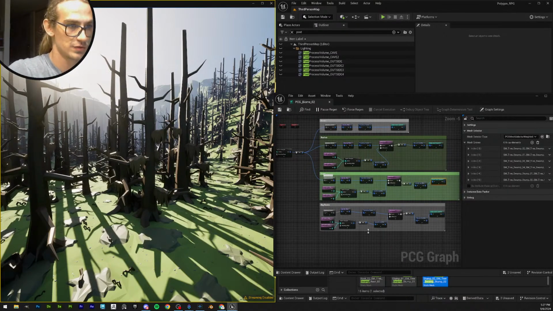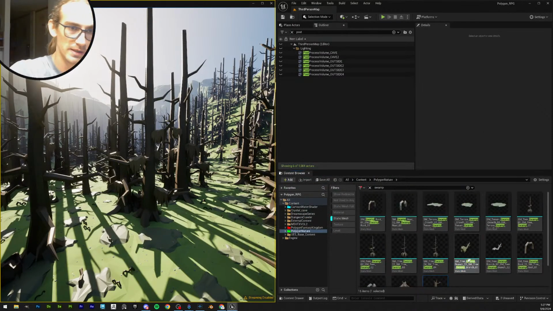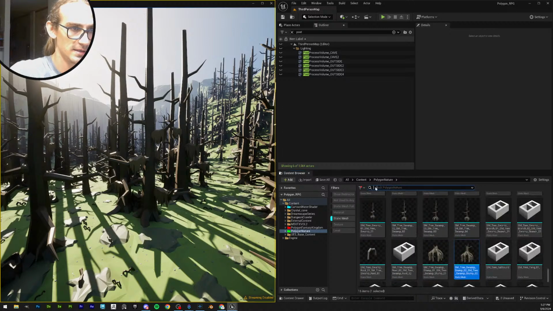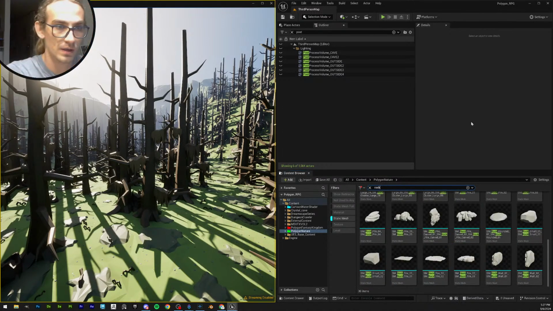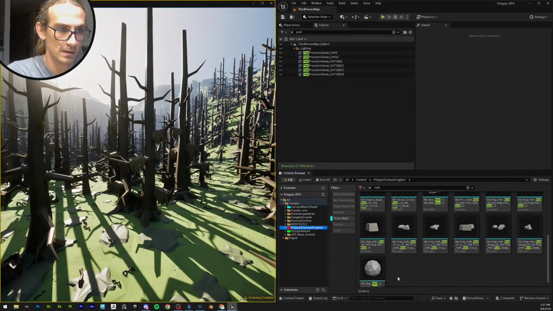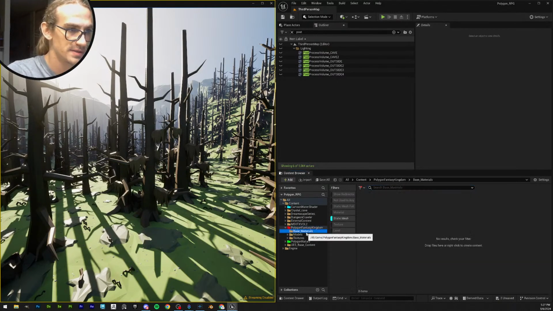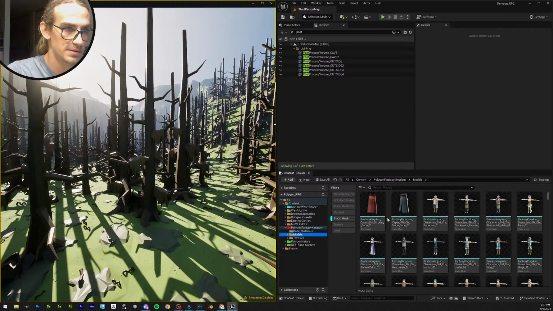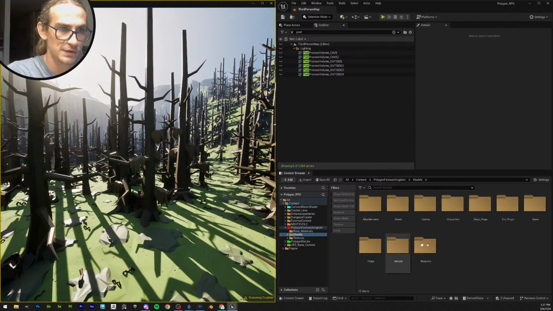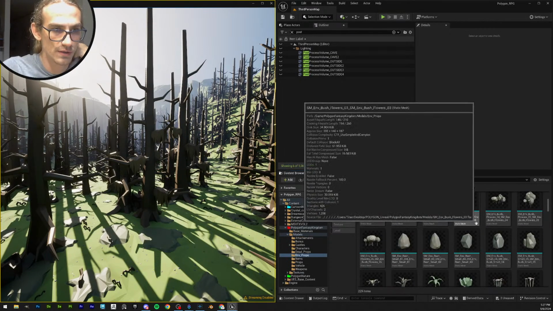And then we have big rocks. Should we add some big rocks to the swamp? Let's keep on watching what assets we have. Let's see. Rocks. Maybe we can add something else. Let's see, what do I have under models. We have attachments, characters, dead props, environment props, items, props, vehicle, weapons. Let's see what is inside the environment props, because I do want to add some cool stuff in here.